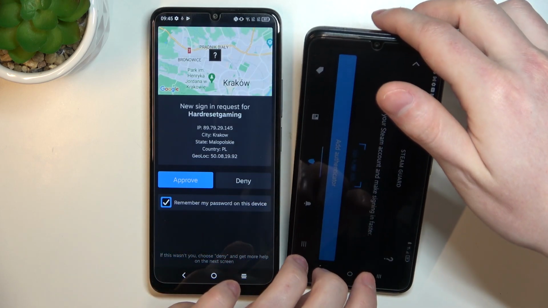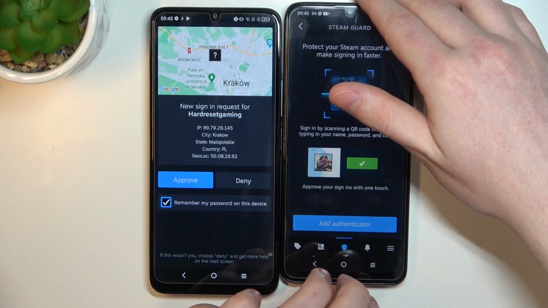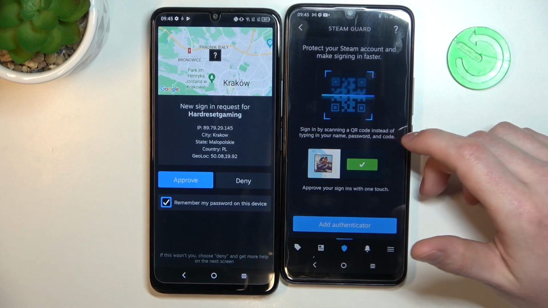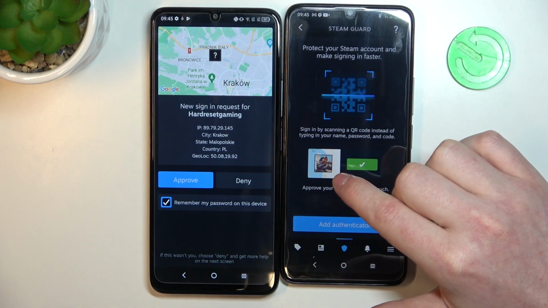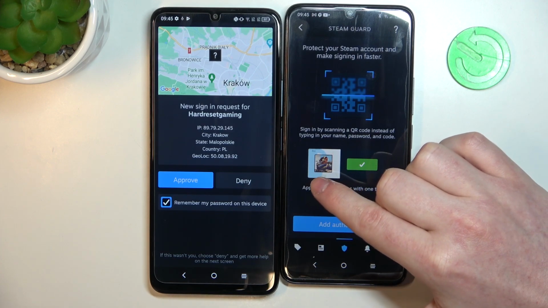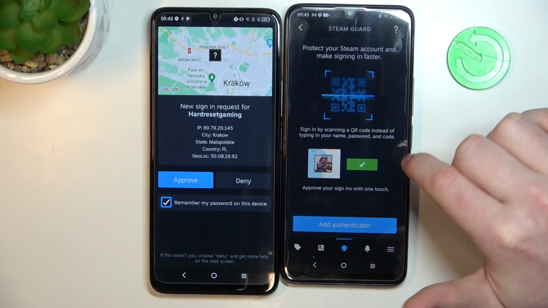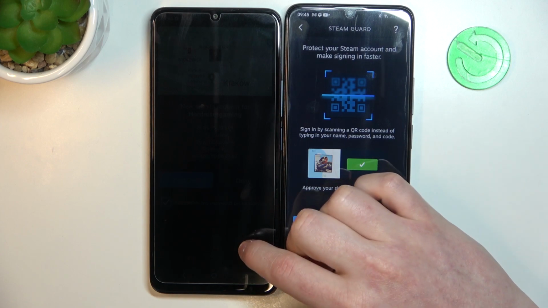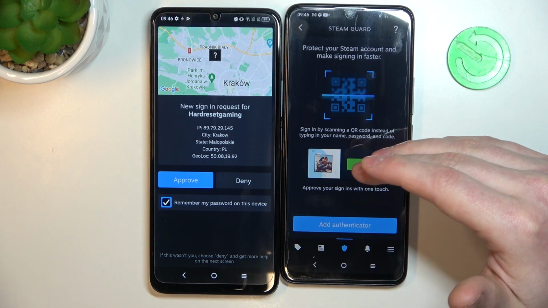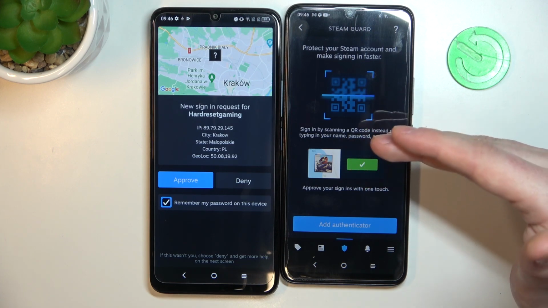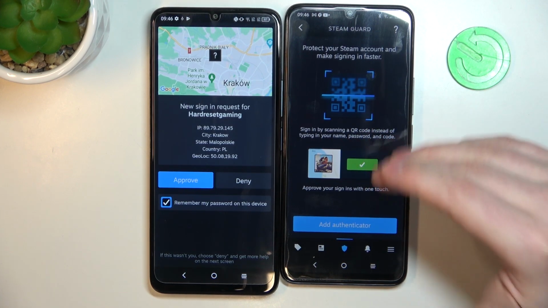Now there's two options to add the Steam guard code right here. The first one is to approve the login on this phone right here. The other is that you will see the I don't have access to my previous device option, and then click on that, and they will send you a message to the number that is bound to this account. You will need to enter it, and the Steam guard code should be automatically added to this device.